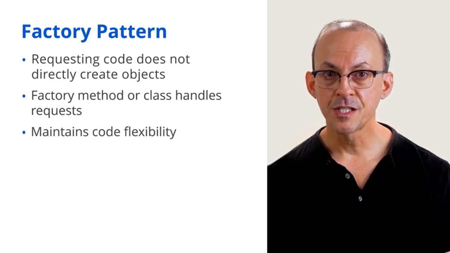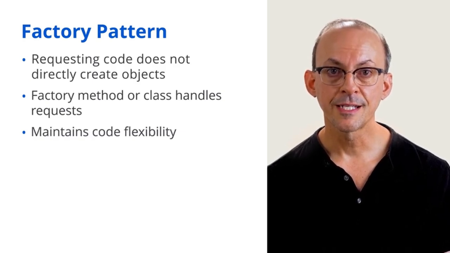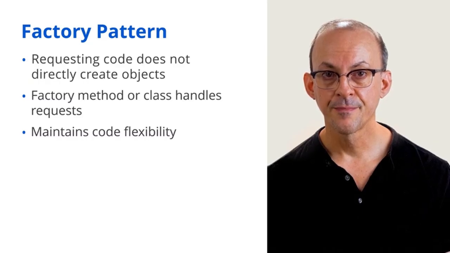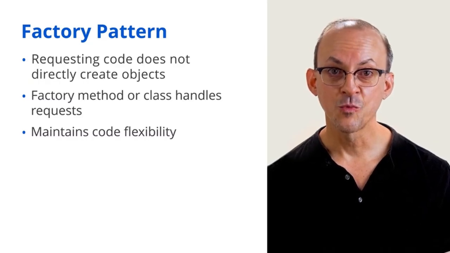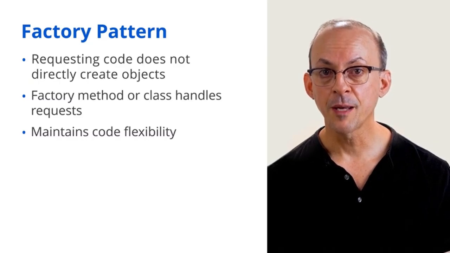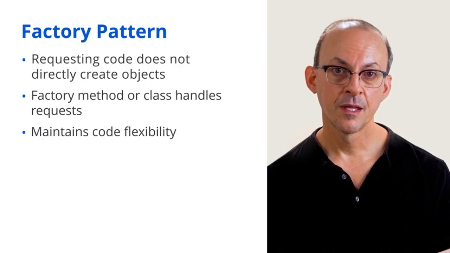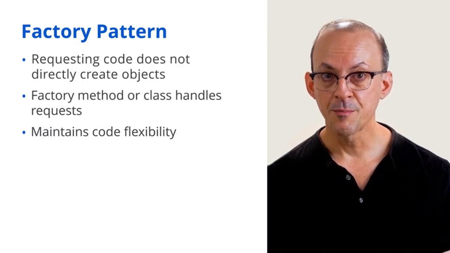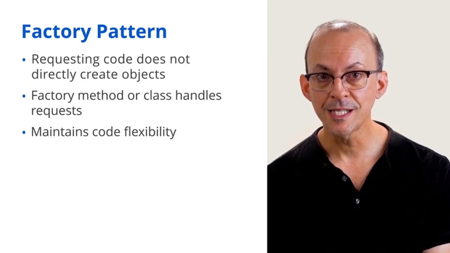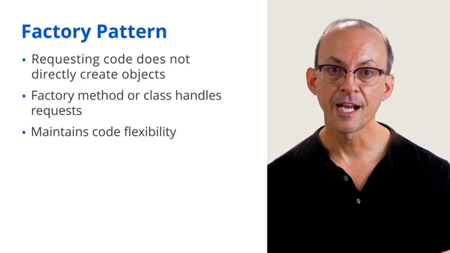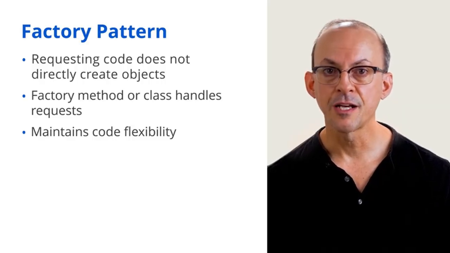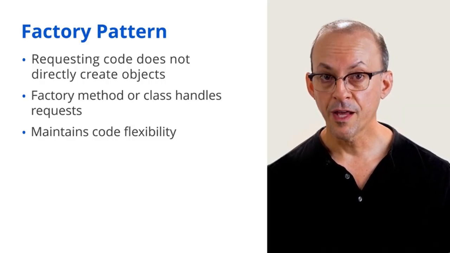The factory receives some inputs, such as a parameter, that tells it what kind of object it needs. The factory then decides which specific type of object to create based on that input. By using a factory to create objects, the pattern keeps the code that requests an object separate from the code that actually makes it. This separation makes it easier to change or add new types of objects later on without affecting the code that uses them.